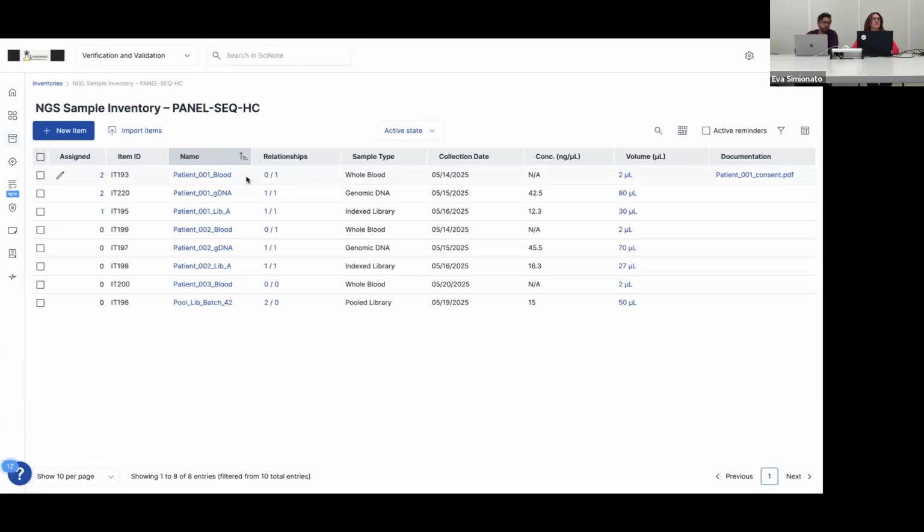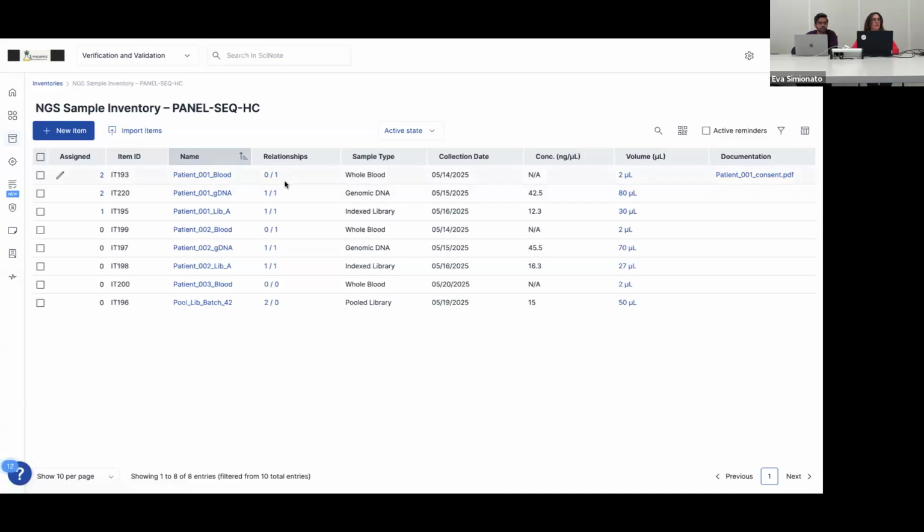And then in our hypothetical company, what we're doing next is we're extracting the DNA from this whole blood. So we can see here the second item here, it says genomic DNA. And then this genomic DNA item, we need to know where it came from. So it's linked to the parent item in this case, which is the whole blood sample. And that can be visualized here.